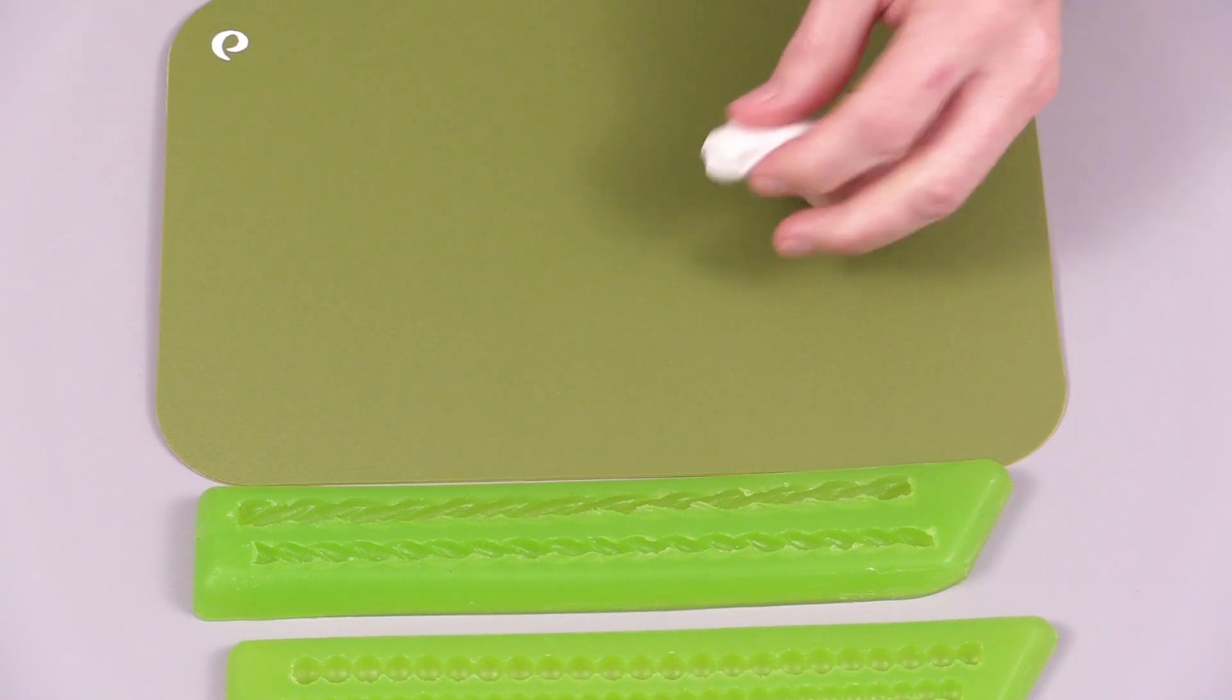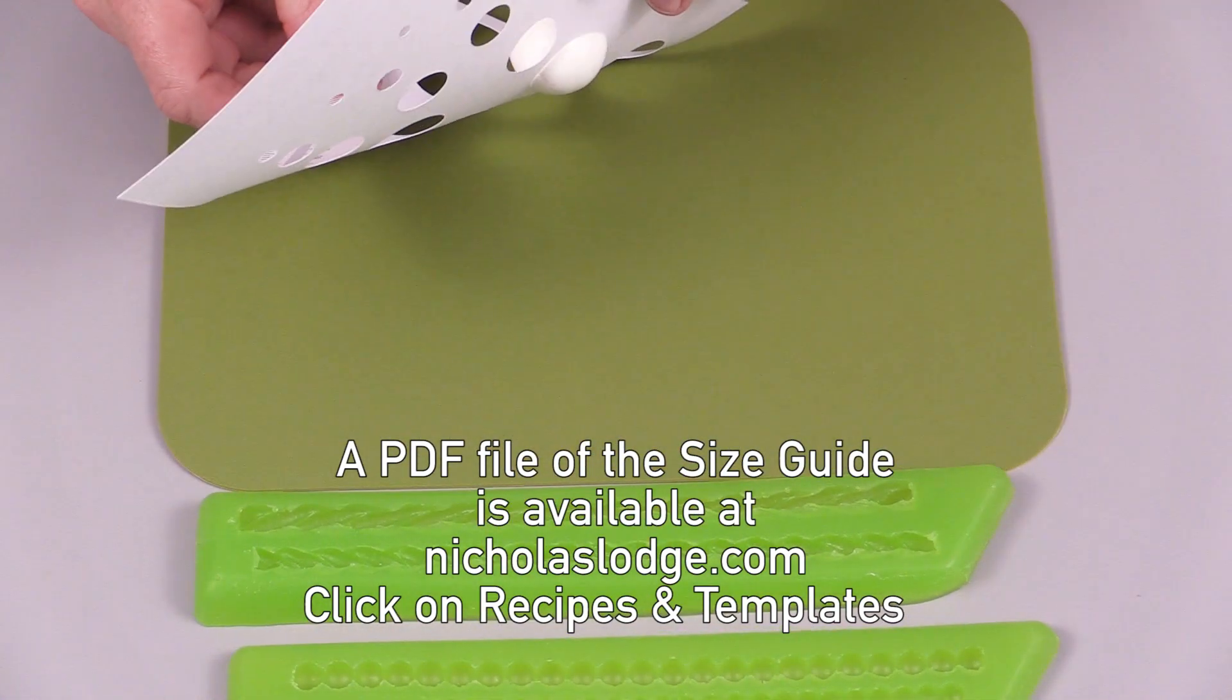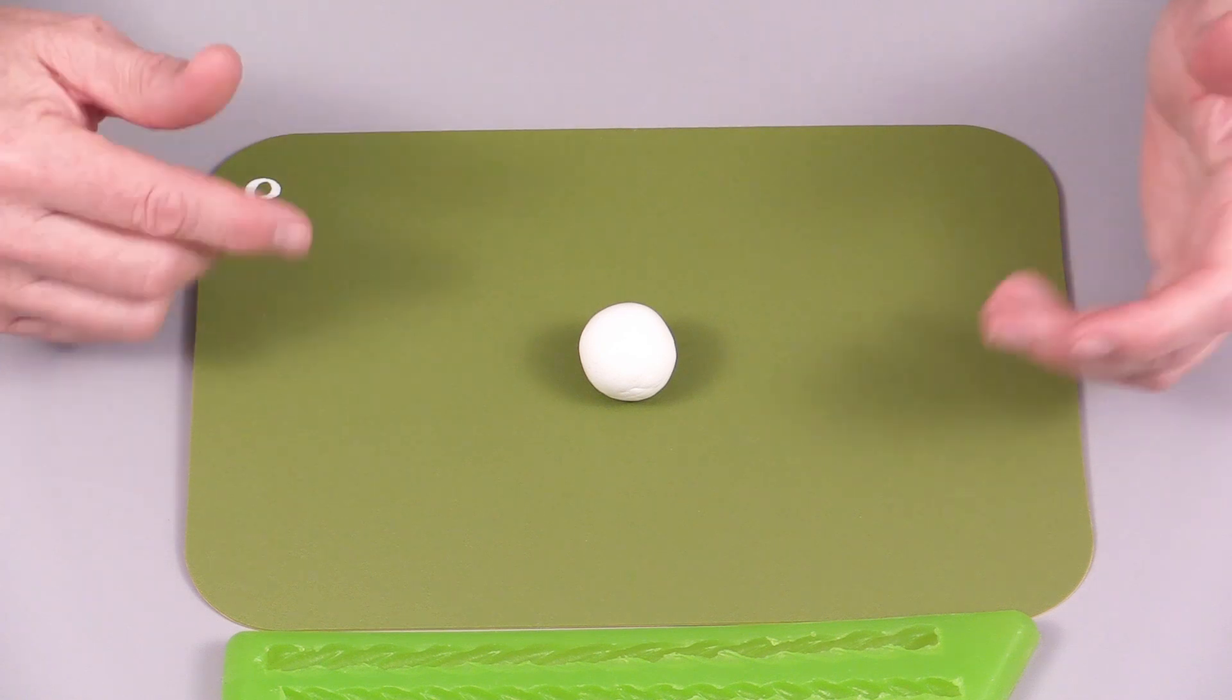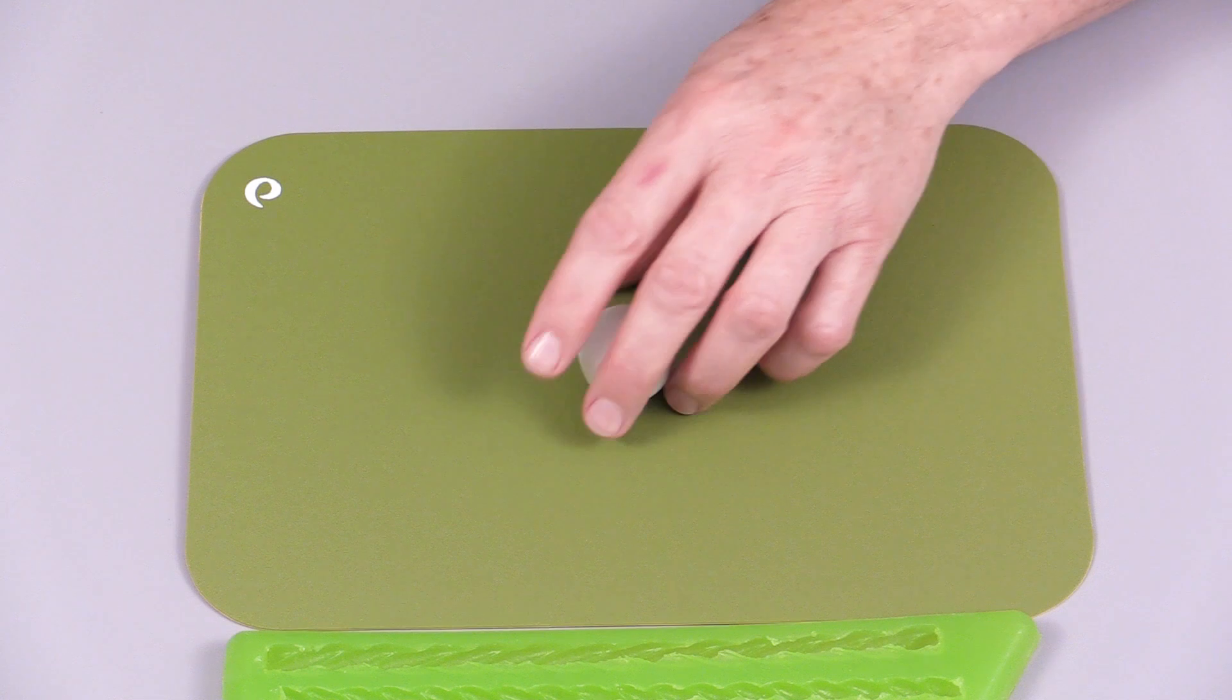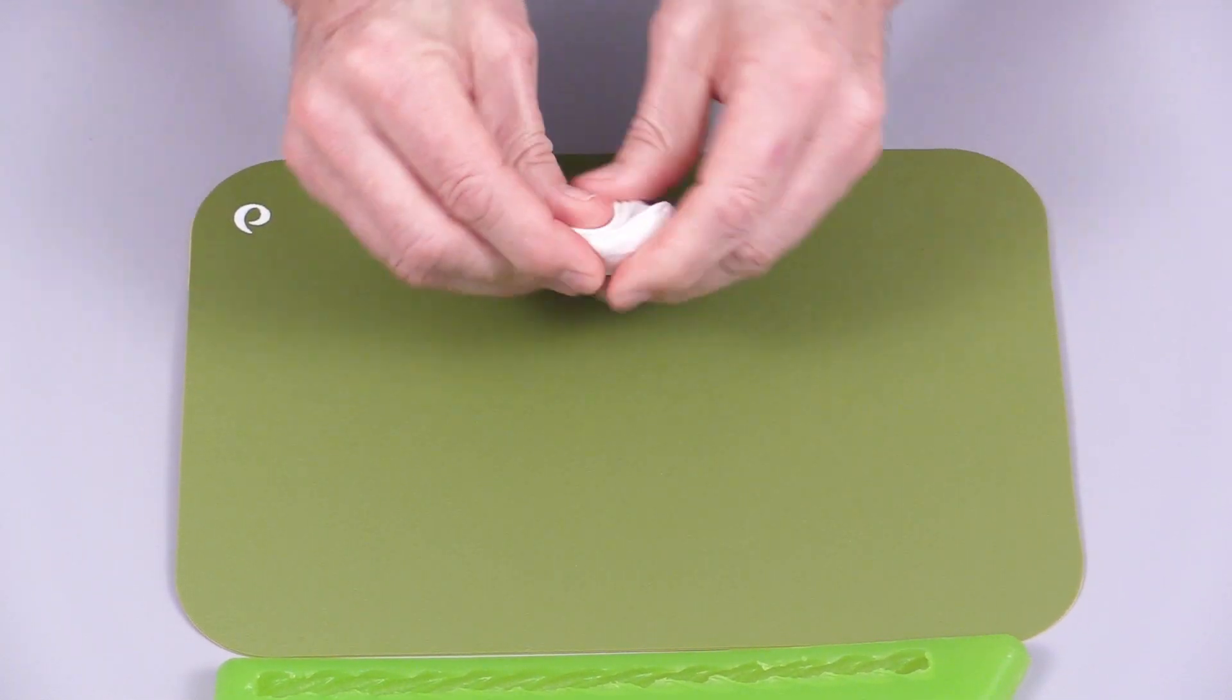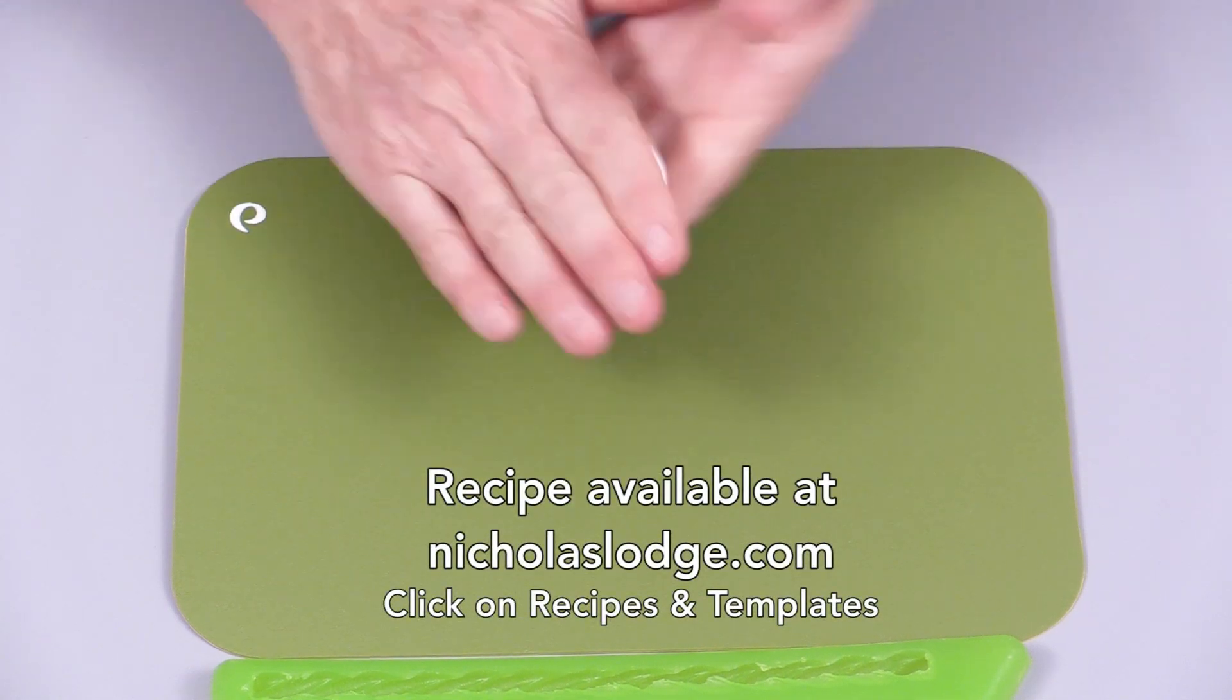I'm going to take a piece of paste. Those familiar with my size guide technique, I'm using a number 13 size—about one-third below, two-thirds above—which is approximately 18 grams if weighing on a scale. If you're doing this all the way around a wedding cake, you can make four or five balls of paste depending on how many you need. I'm going to work a little vegetable shortening into this because straight fondant would be too soft.